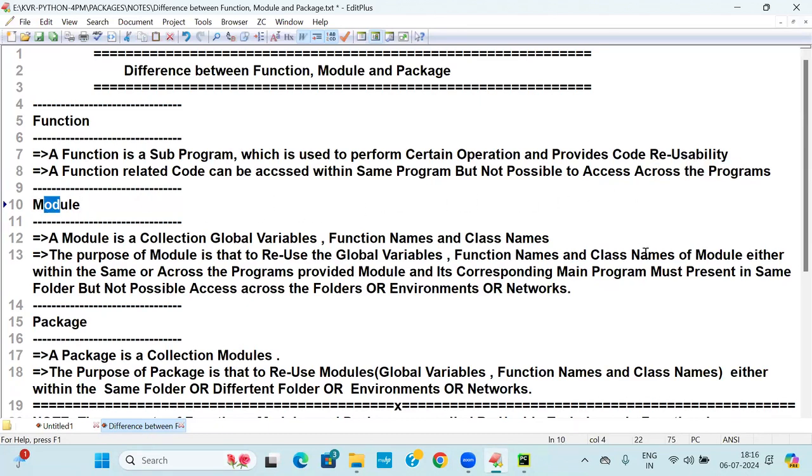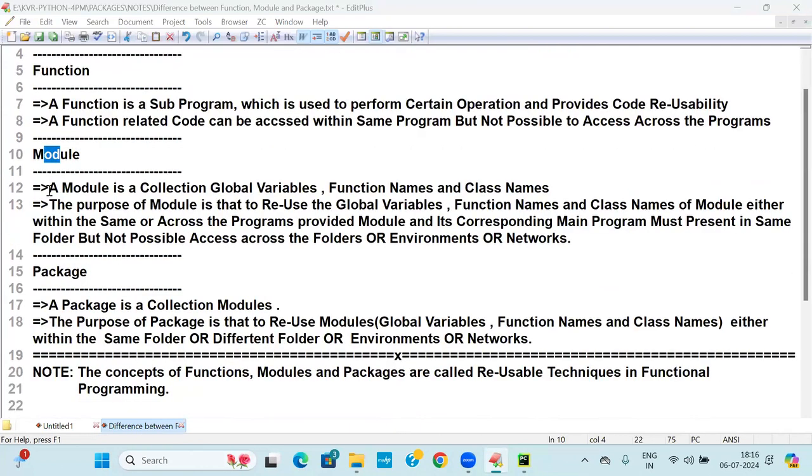So module, you come. A module is a collection of global variables, function names, and class names.